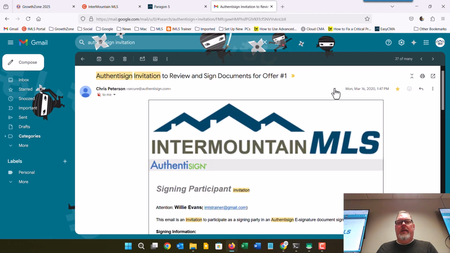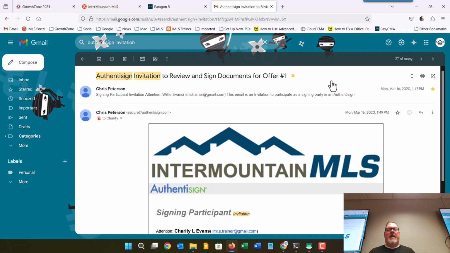In email programs that people use, whether it's Gmail, Hotmail, Yahoo, or any of their clones that are out there, they have a feature built in called Conversation View. What that does is when the same sender sends an email using the same subject, it puts those emails together. So if you're emailing back and forth with your friend about your lunch plans on Friday, and today's Monday, throughout the week those emails are going to be put together in a thread, just like when you text someone. That's what Conversation View is. Well, the email program doesn't know that Authentisign isn't a person. It just sees the same email address sending the same subject and groups those together.